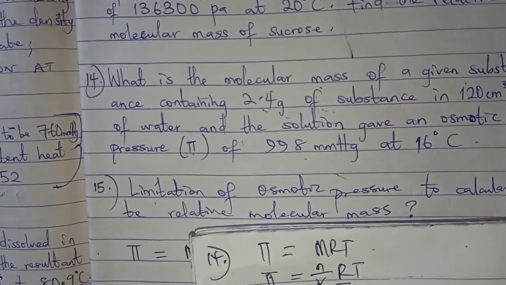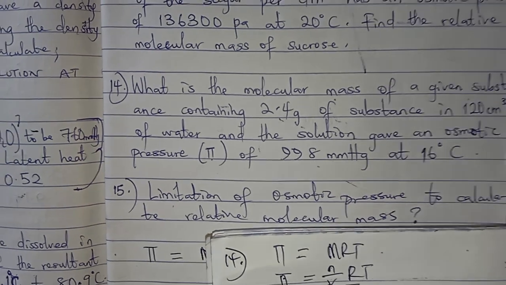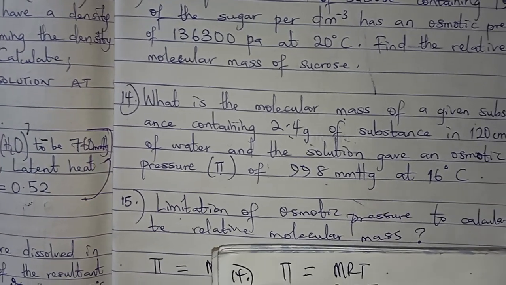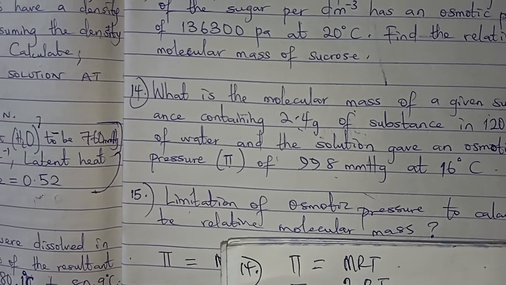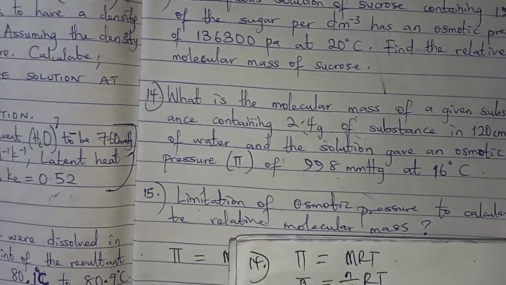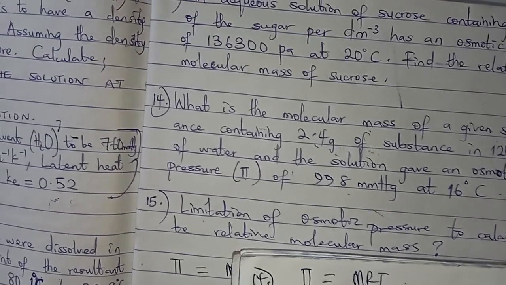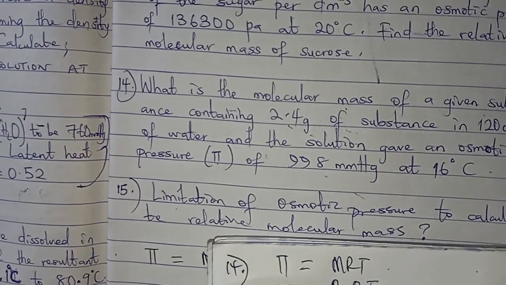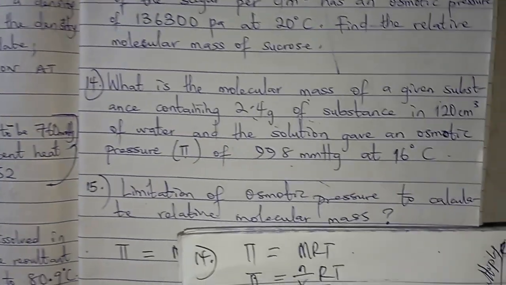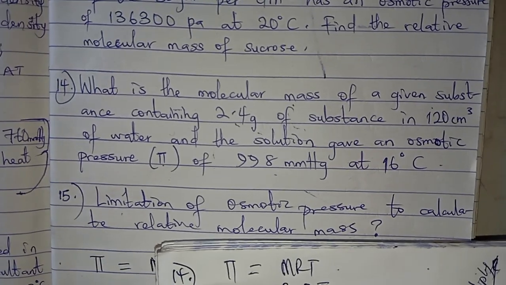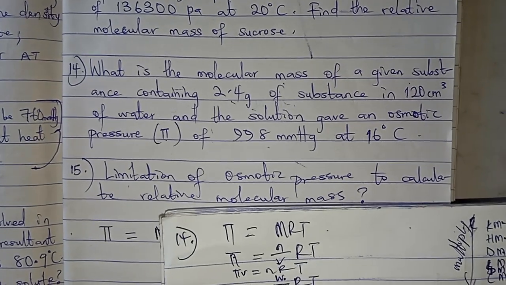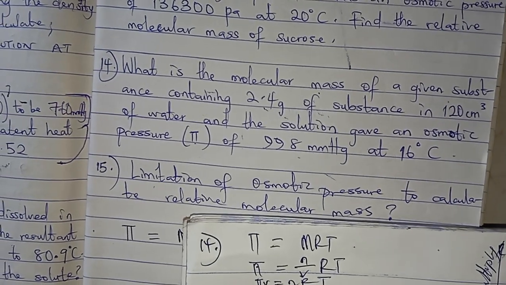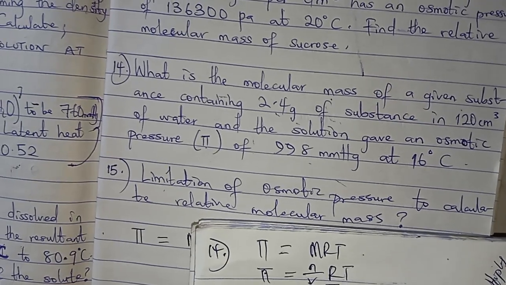We know what R is. Our R is the gas constant. Let's check if they gave it to us. Let's check if they gave us R here. In a situation where they did not give us R, we can find R ourselves. Since we want to use centimeter, we must convert the 22.4 dm cube to centimeter cube. So see what I mean.